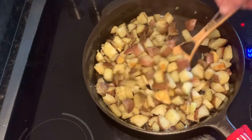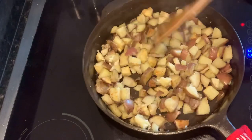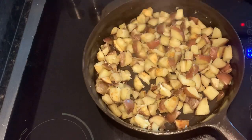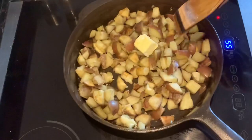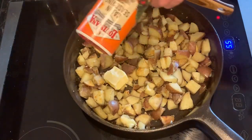Maybe eventually they'll have a lid, but you can cook home fries without a lid as well, you know? So anyway, you can see the potatoes are starting to get soft, so it's time to season them and get some butter in them. All right, so dump in maybe a tablespoon or two of butter and hit them with some Cajun Creole seasoning.